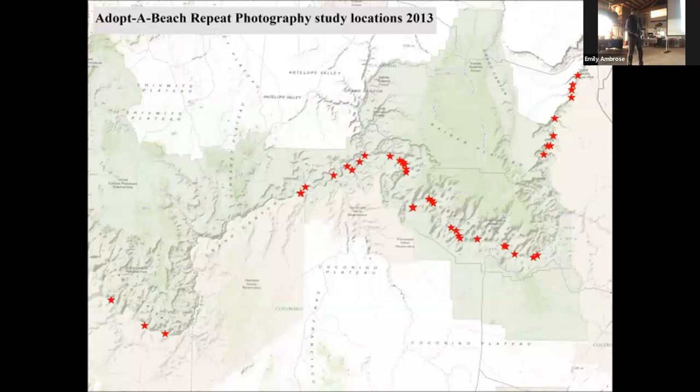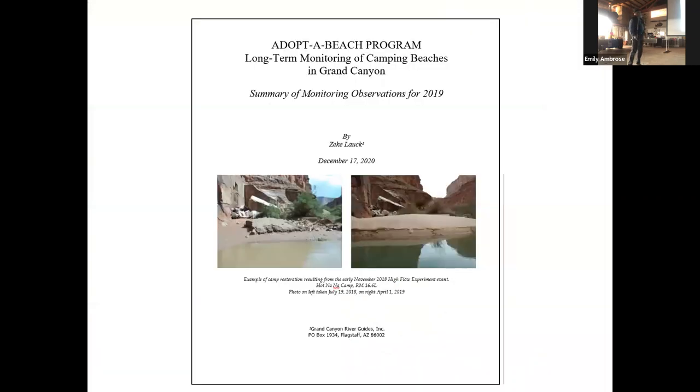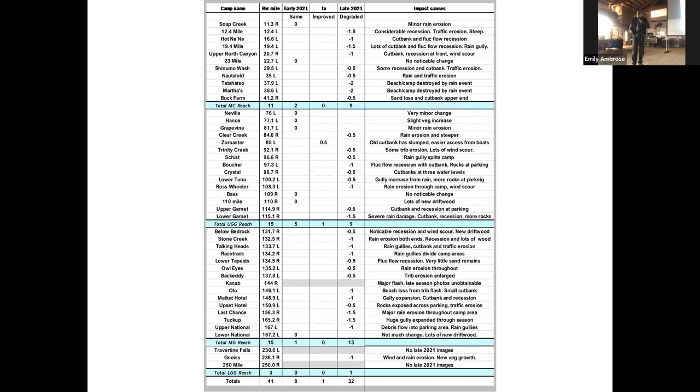These are the study sites mapped out. First one in line is starting up here, and the last one again is down here, 250 mile. I do an annual report, a compilation of information that we've gathered over the last 12 months worth of photos. By the way, when you volunteer to take photos for the Adaptive Beach, there's a little 5-minute survey sheet about what you've just seen at that beach when you took the photograph. And I take that, and then I take the photographs on a big computer screen and put together an analysis and come up with a list of what the beaches look like for that past 12 months. And this is kind of what that looks like.